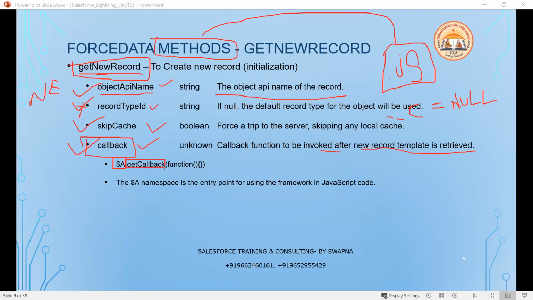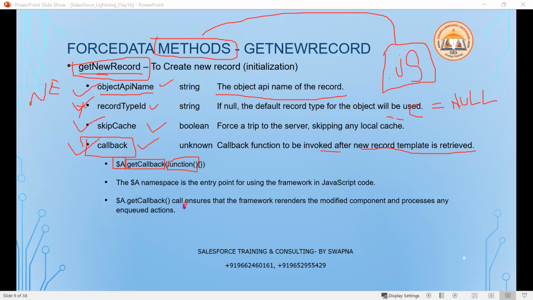To implement this callback attribute, we use getCallback with opening and closing parentheses, and within it a function. Can I write any other name instead of function here? You cannot, function is hard coded. Once we have written the function, we open and close curly braces.